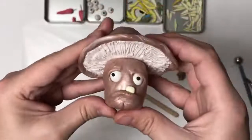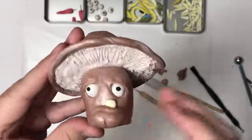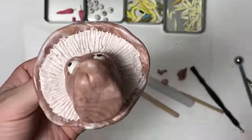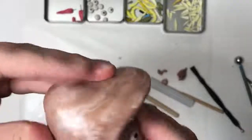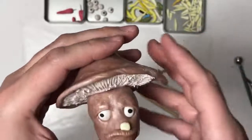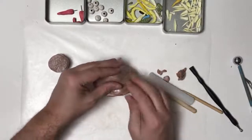Yeah, so we're doing a sad mushroom monster. We decided on one tooth, and I went ahead and did a little butt chin. Mixed up some lighter clay for the underside, added a lot of little grooves for some texture. And then Jessica wants them to have some spots, and we decided on some red or pink spots. So I think I've got some red clay open. So I'm going to get that out and soften that up and add some spots to this guy.